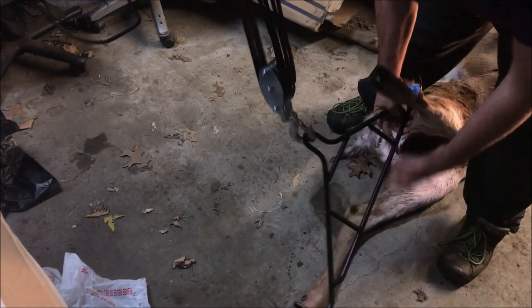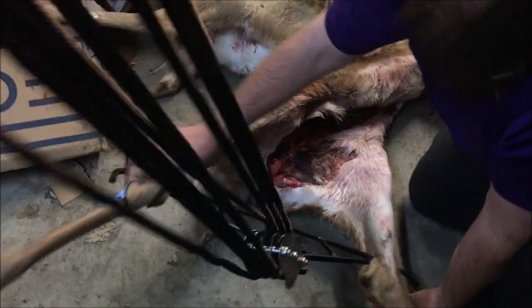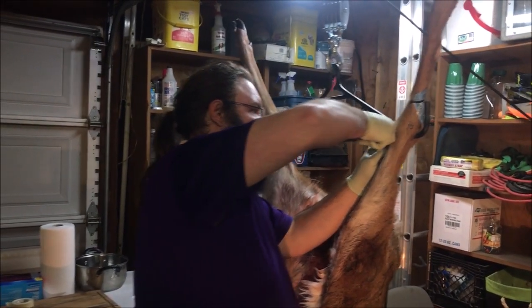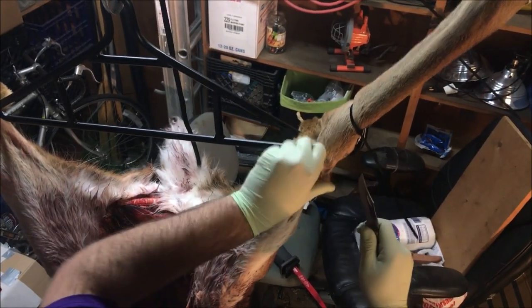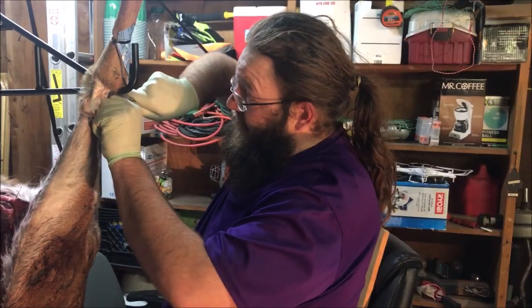I always like to have a piece of paper towel handy so whenever a knife blade touches hair, you can wipe it off real quick and make sure it's clean so you're not going to get any hair on the meat. You've got these points on the gambrel yoke that you just shove up through your stabbing points. What this helps do is keep the legs spread so you can work inside the pelvis and down the backbone while you're skinning. The reason you start this far up is because that's just a tendon, so you're not spoiling any meat if you cut into that. You can get in there and really get your knife going — starting it is the hardest part.